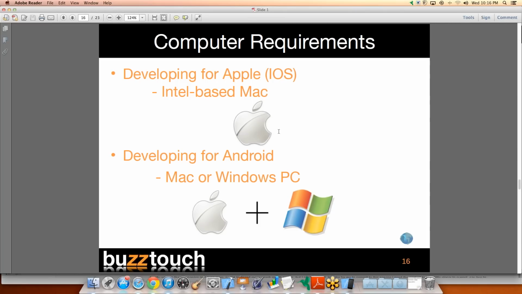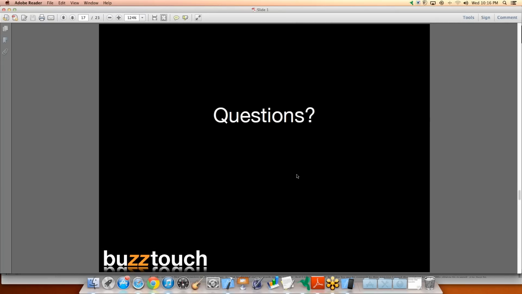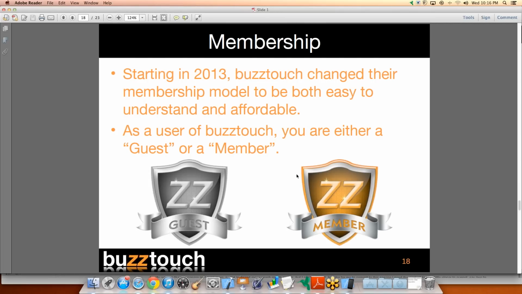I've heard of people just bringing their project over to their friend's house and using their Mac to compile it for them. But down the road, eventually you do need to have a Macintosh to compile iPhone apps. If you're going to compile for Android, then you can do that on a Windows-based computer, or you can do it on a Mac computer.